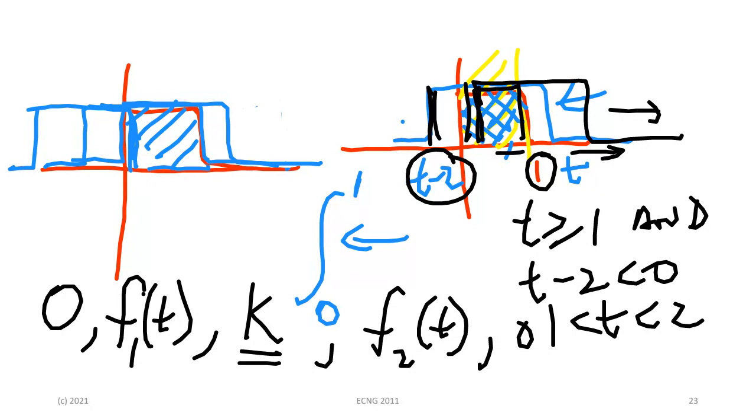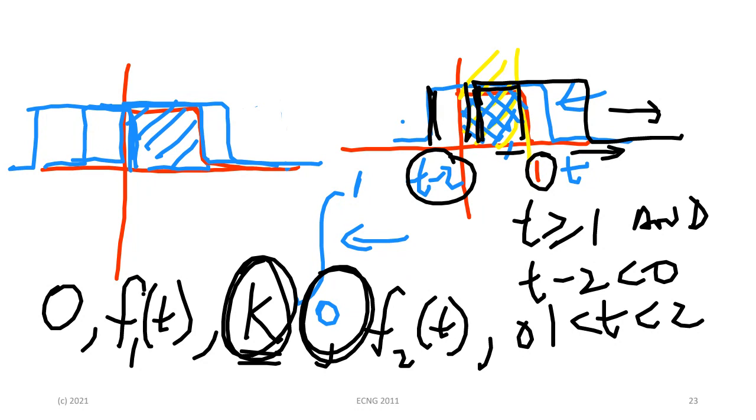Of course, sometimes you have to listen again to the lectures, watch the slides, and sometimes the best thing to do too is to actually draw the scenarios and figure it out. So this one now is the second scenario, in which the pulses are not the same. One is bigger than the other. So you're going to have this fifth zone here that is going to be created, where you have a constant area of overlap. So the convolution, if you want to look at it graphically, will do nothing.